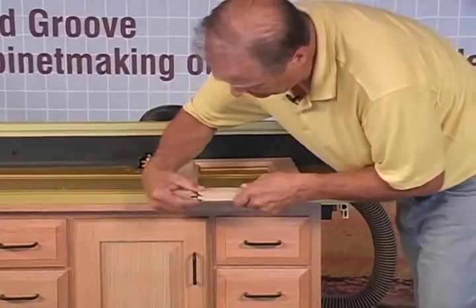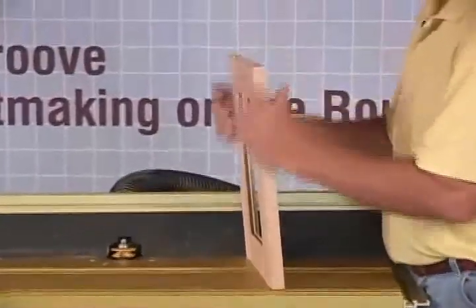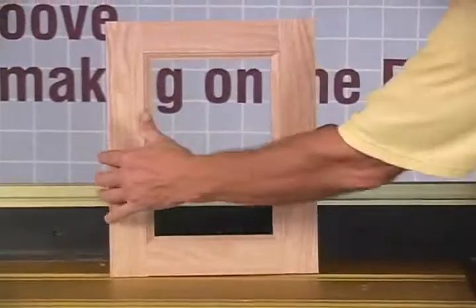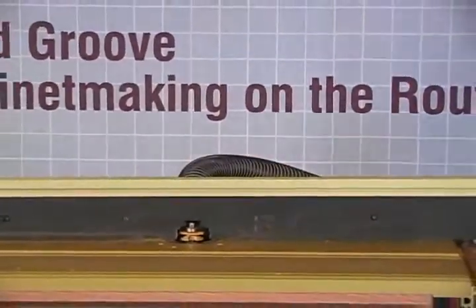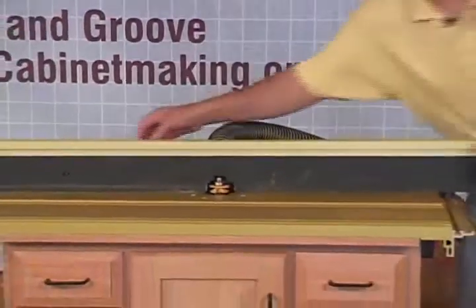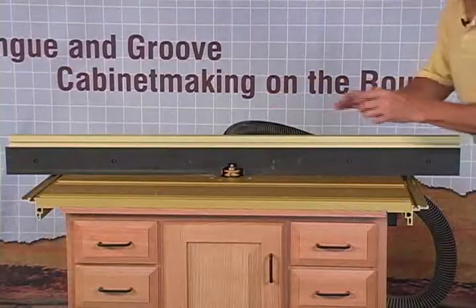Okay, the only thing we have left to do now is make the panel to fit in the middle. To do that requires the next bit out of our set, and that's the raised panel bit. So let me go get the raised panel cutter. Okay, here's our raised panel cutter now.